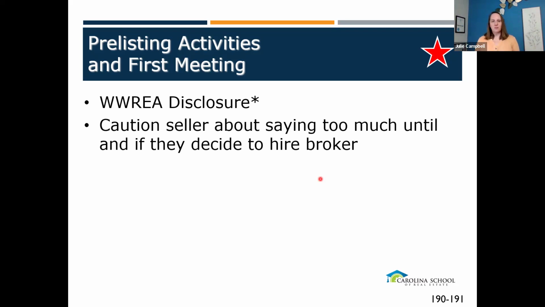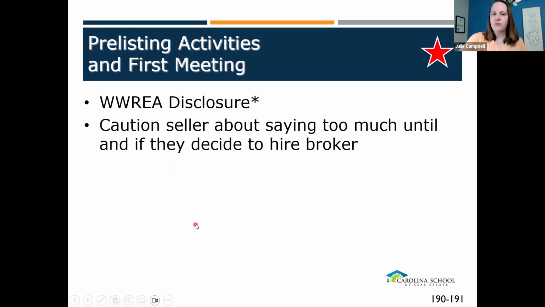I show up for the listing appointment and I'm asking the sellers, do you know your zoning? Has DOT mentioned anything about widening this road out here? What's your school district? LaJoy shows up and says, zoning, school district, DOT. LaJoy's done her research. LaJoy has done her homework. Who is going to get that listing? Hint, not me, because she did her research, her homework, investigated and learned as much about the property before she got there. Take your A game every single time. You don't know if it's competitive or not.